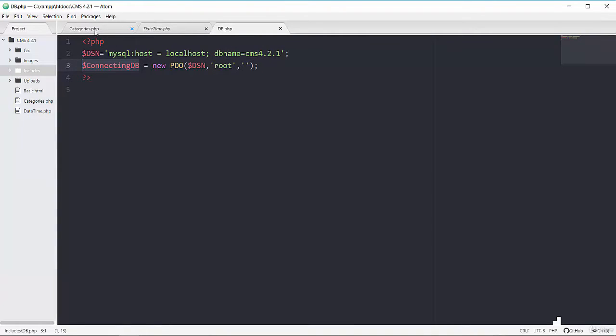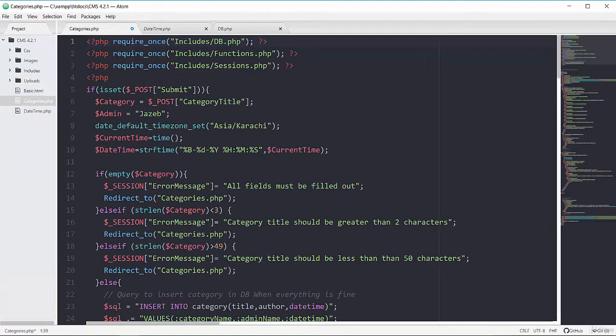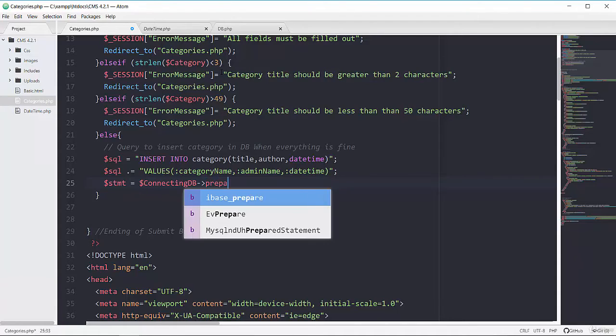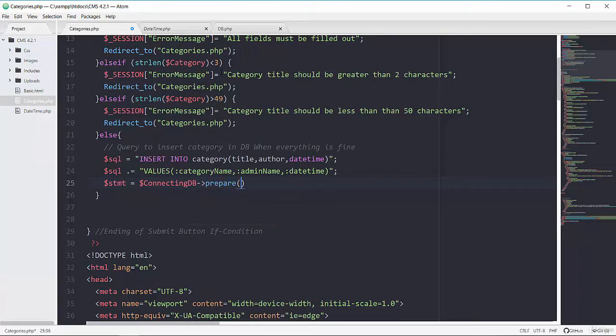We need to grab this connecting db, and as we already included this db.php file, it means we can access any function or variable of that file here in the categories.php file. So this stmt will take that connecting db variable from db.php as an object, and it will call the PDO method prepare to prepare our SQL.